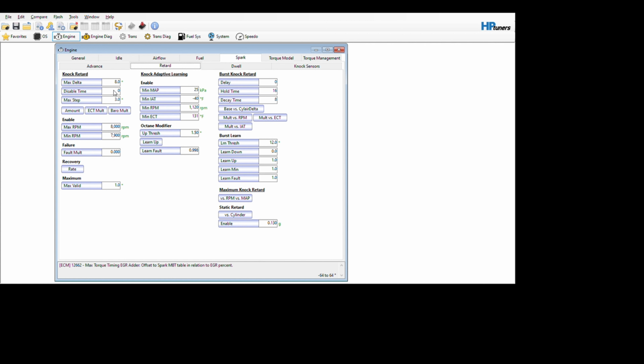You've got plenty of adjustments for what to do when it detects knock.